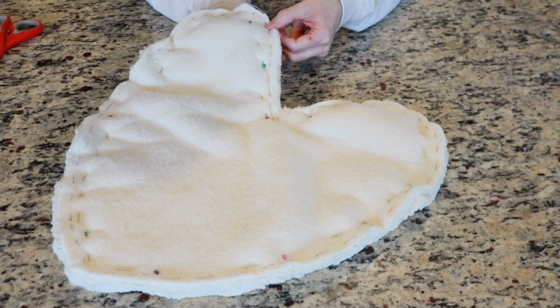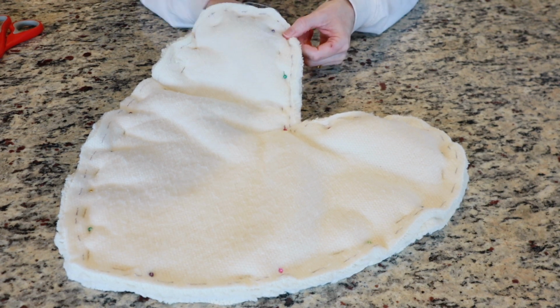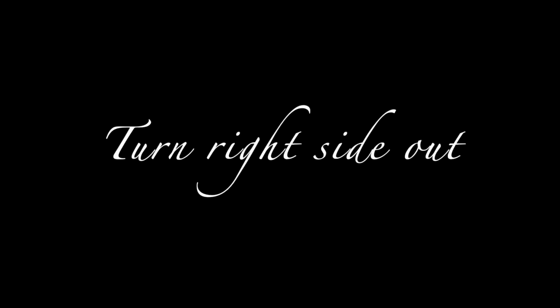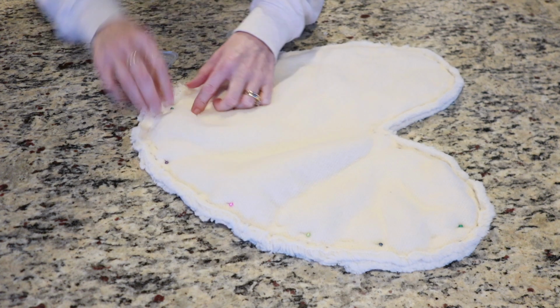You'll sew around the majority of the heart, leaving about a 4 to 5 inch opening wide enough that you can turn the heart right side out and then fill it with your stuffing. Now that the hearts are sewn together, I'm going to remove the pins and turn the heart right side out.